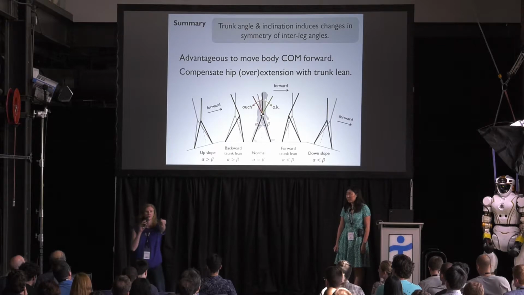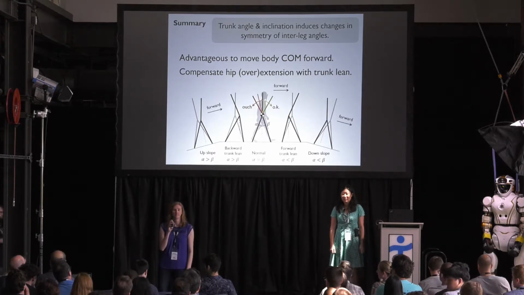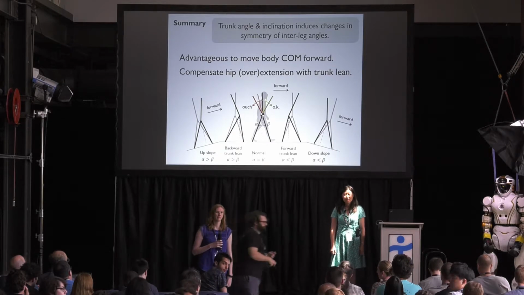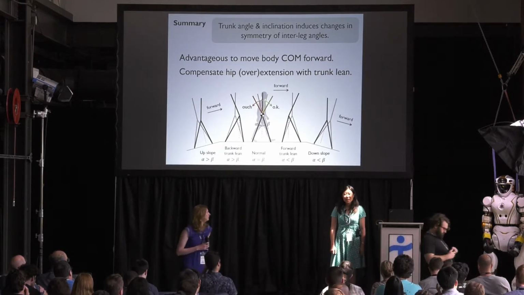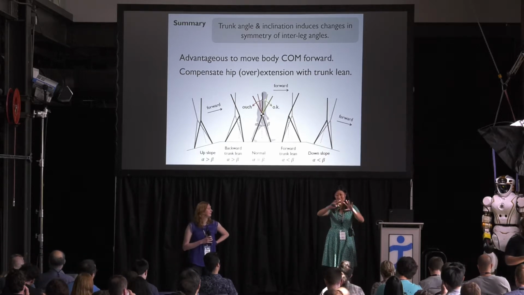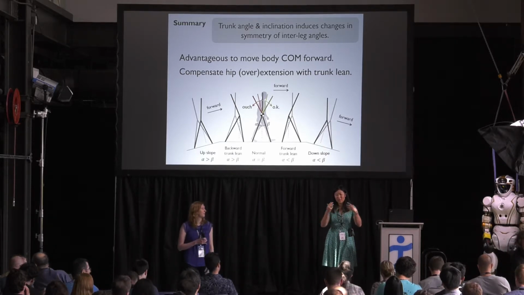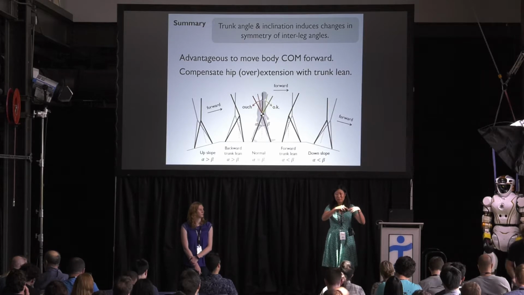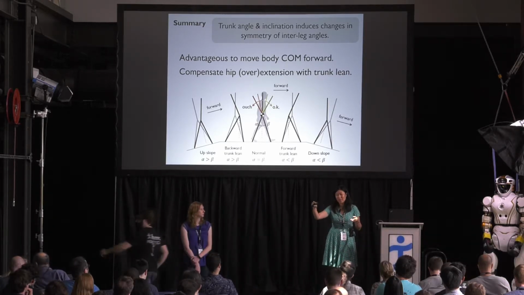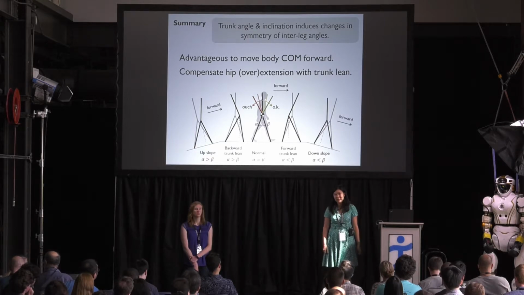We have a question here. Julia, how did you enforce the trunk angle during the commanded times? Yeah, sorry, I didn't mention that. They have an IMU on their back, and they have a screen in front of them. So they have a target line and visual feedback of what their trunk angle is, and they're supposed to maintain their angle roughly oscillating about that line.